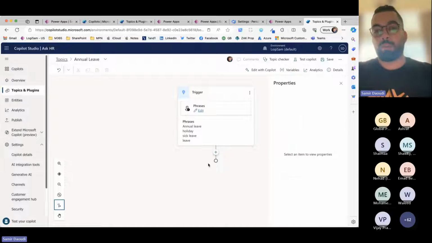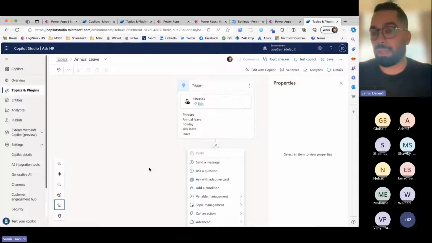So let's say the Copilot starts here. From here, you can have different actions. You see that the Copilot Studio looks a little bit more like Power Automate, where you have actions, you can have parallel branches, you have trigger, and you have a set of actions. You need to think about the user experience and try to make it as human as possible.